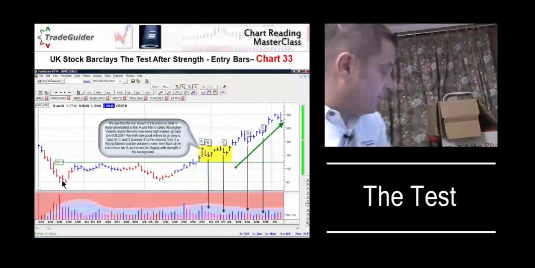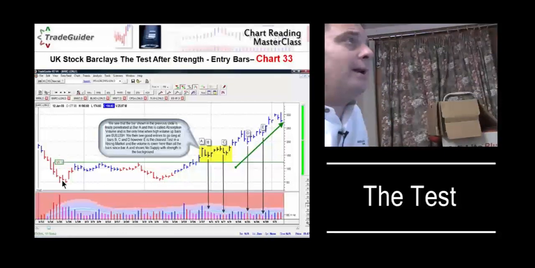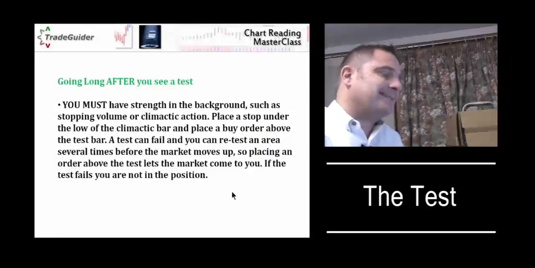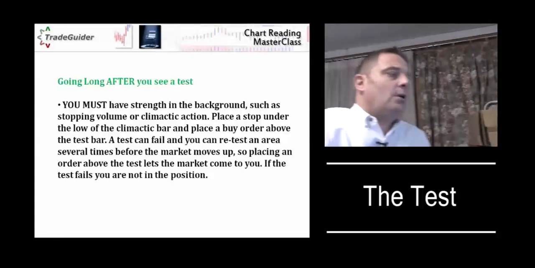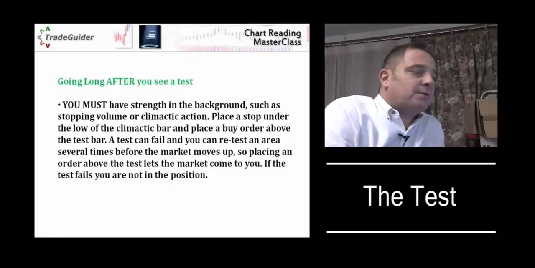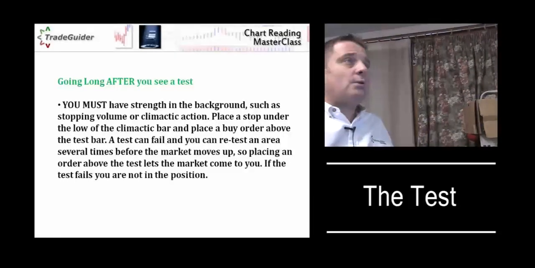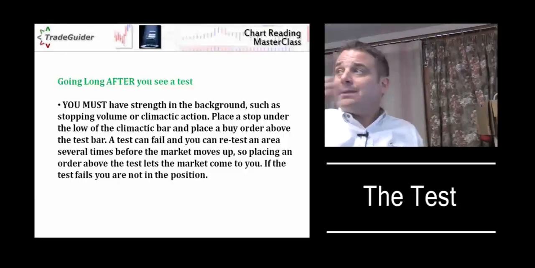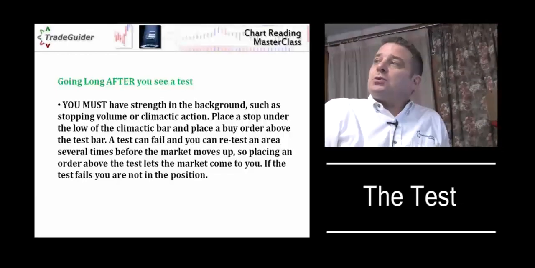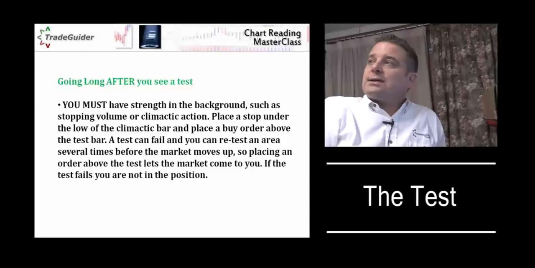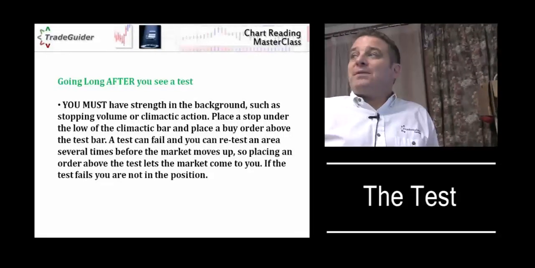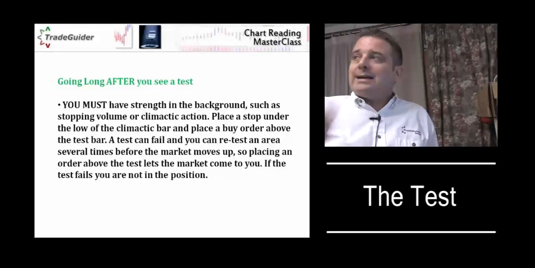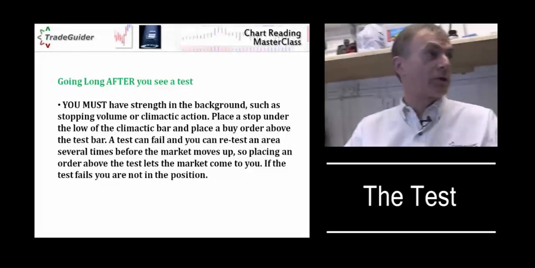That's what you've got to get from this seminar. You've got to look behind you. So when you see a test like that, you must have strength in the background, as we've seen. Sometimes it can be 20 bars or even 30 bars back. Correct, Philip? Yes. Now, how far back would you go on a chart sometimes when you see strength? I mean, it depends, I suppose, on the volume. If it's ultra high, then it's going to have a bigger effect. Yeah, it depends, because different stocks will take different lengths of time to accumulate.